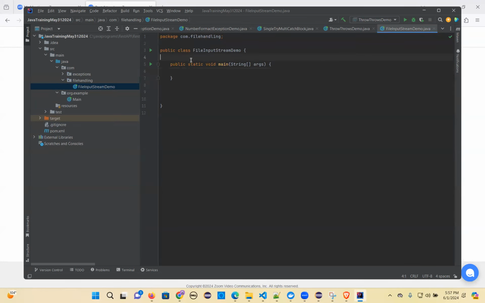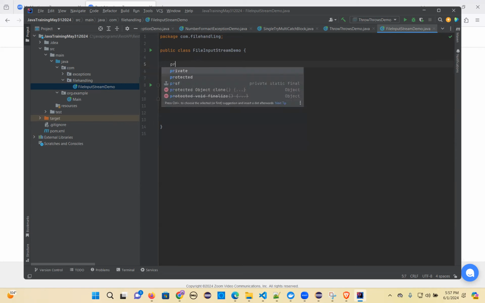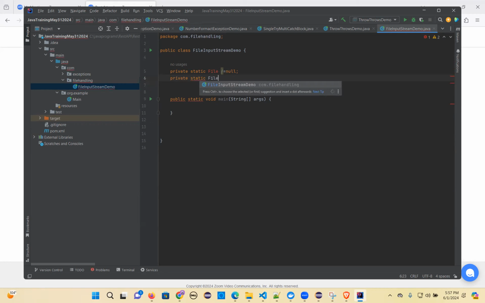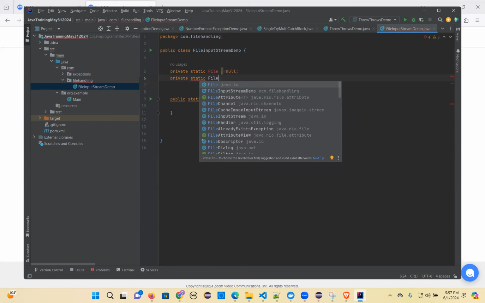So first I'll declare some global variables, okay? What are the global variables? I'll declare private static, because I'm going to use these variables under the static method. That's why I have to declare static variables. Static File f equal to null. Initially, I'm declaring the file object as null. Then same, private static FileInputStream fs equal to null.